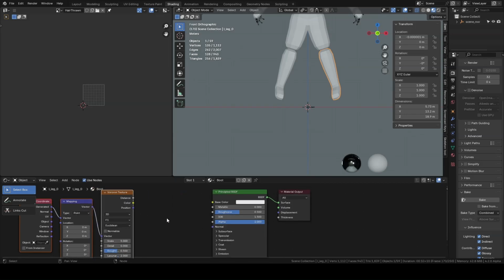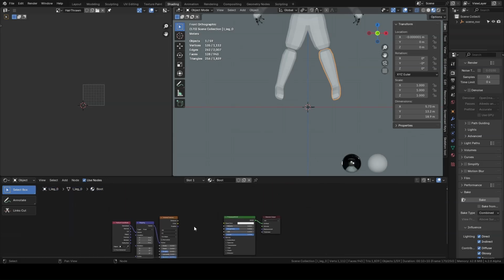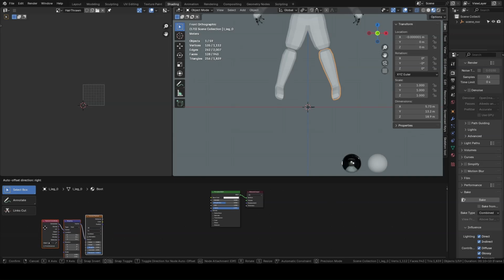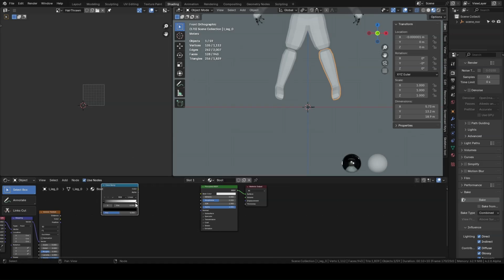and set it up like this. We need a color around here.